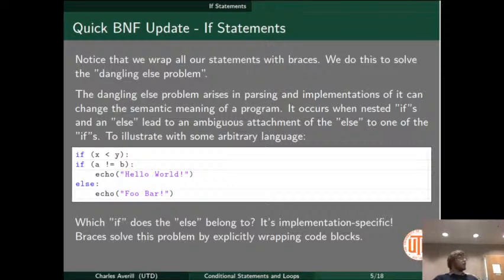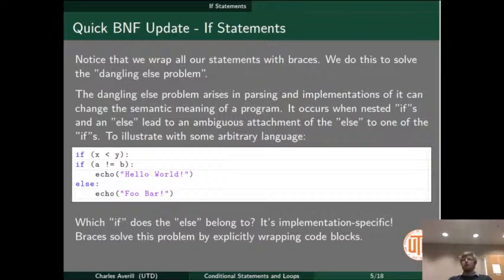So in C, in most implementations of compilers, it'll be the first, or it'll be like a greedy kind of parenthood. But again, that's implementation specific, and we could easily make it so that the else attaches to one or the other. But I don't want to do that.